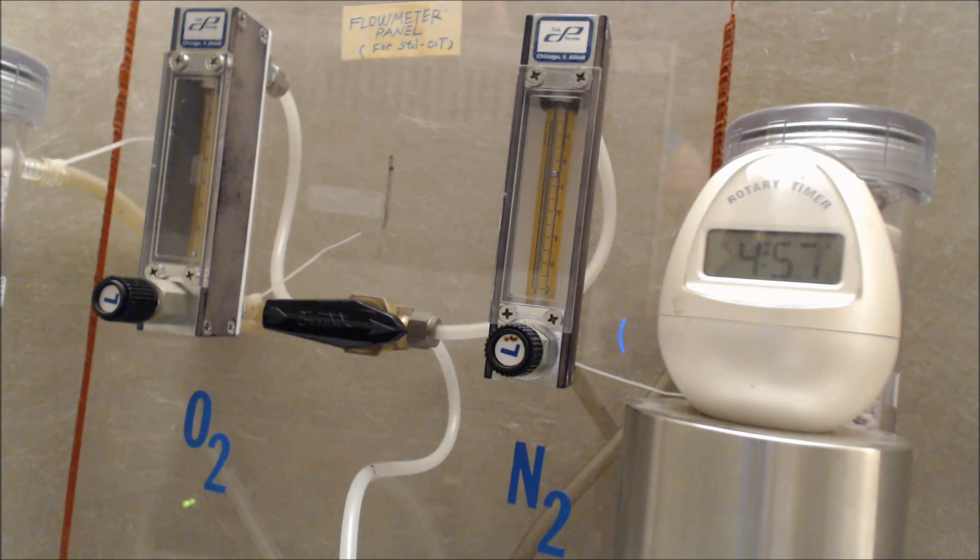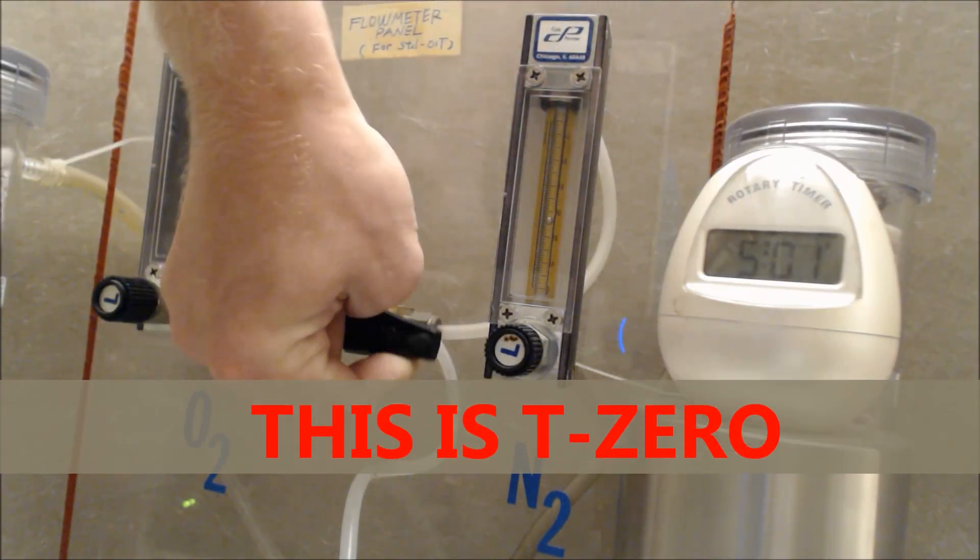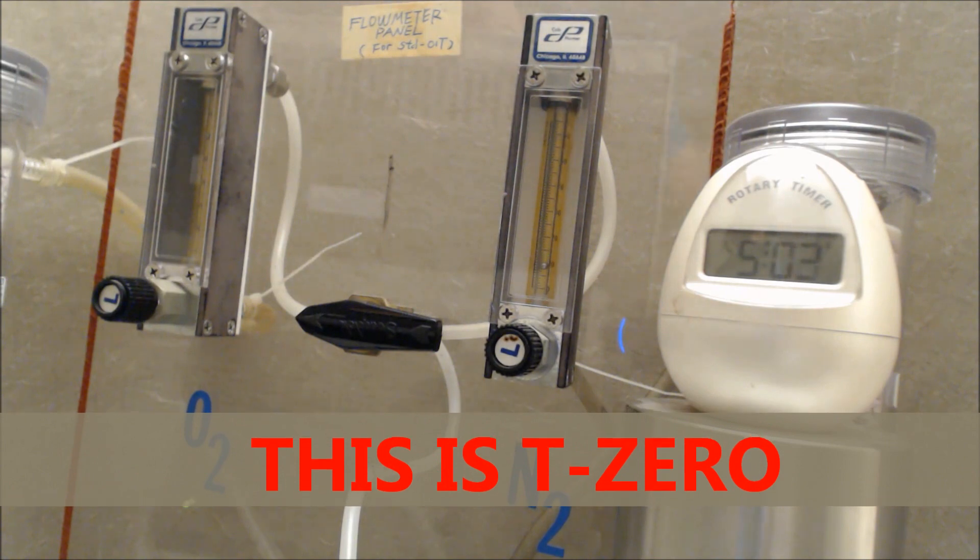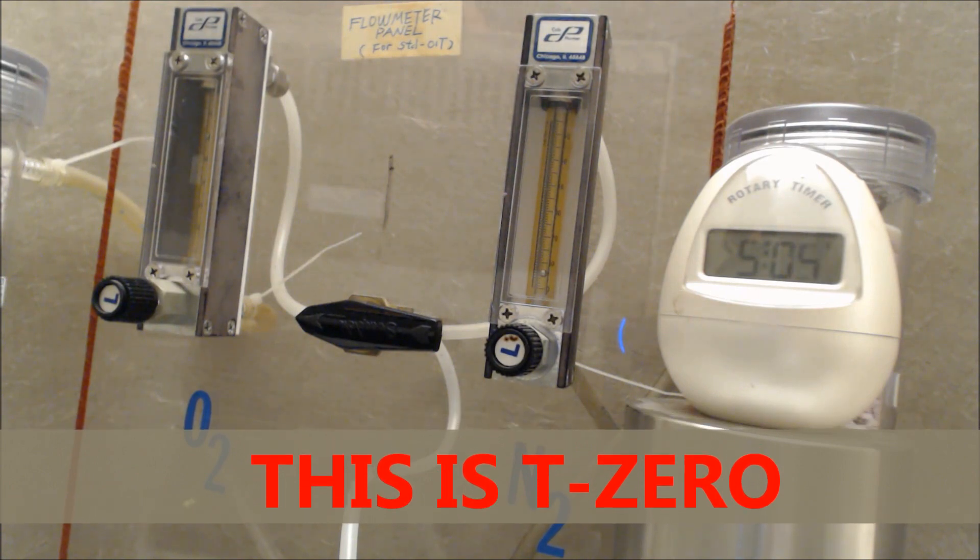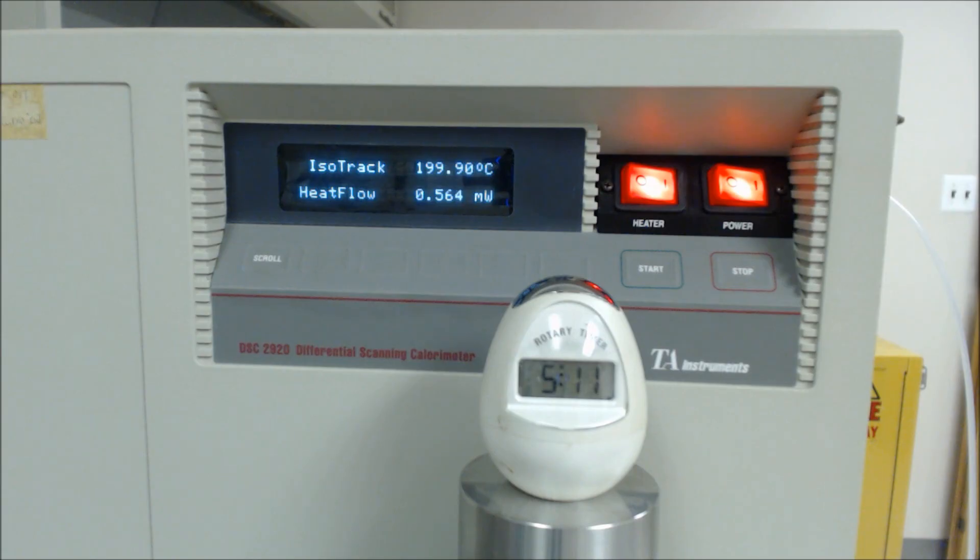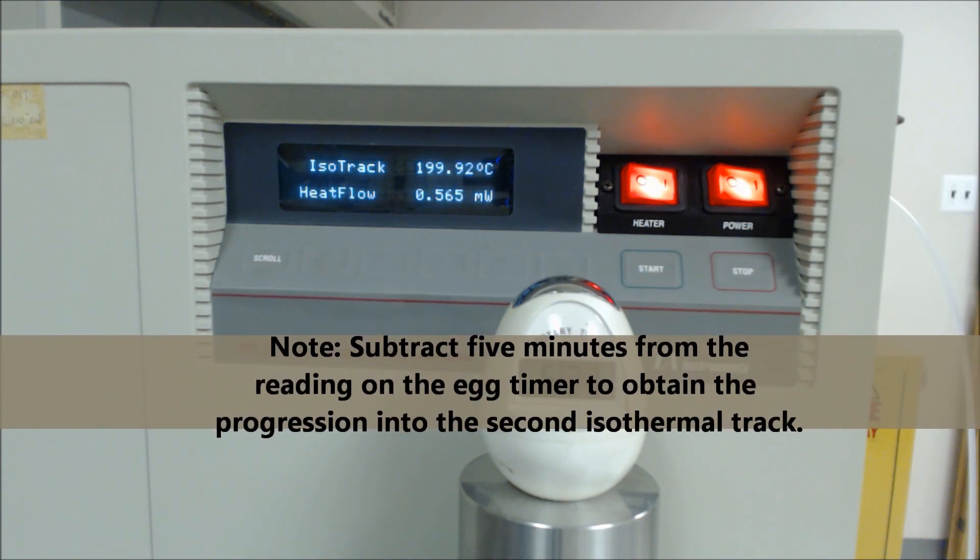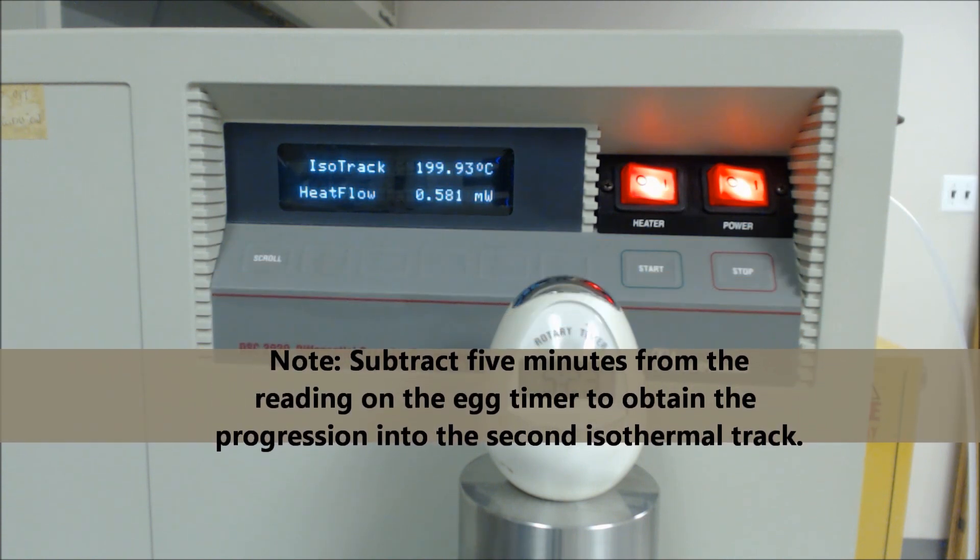Here you see the 5 minute mark on the timer, marking our T sub 0 for this test. The gas is switched on the flow meter panel, making sure the pressure and flow regulators for the oxygen gas read as they should, 50 milliliters a minute and 34 kilopascals or 5 psi. The absolute time must be then noted. For this test, T sub 0 occurred 13.93 minutes after the cell began to heat up. Please note that our particular software reports in minutes to the decimal, instead of minutes and seconds.